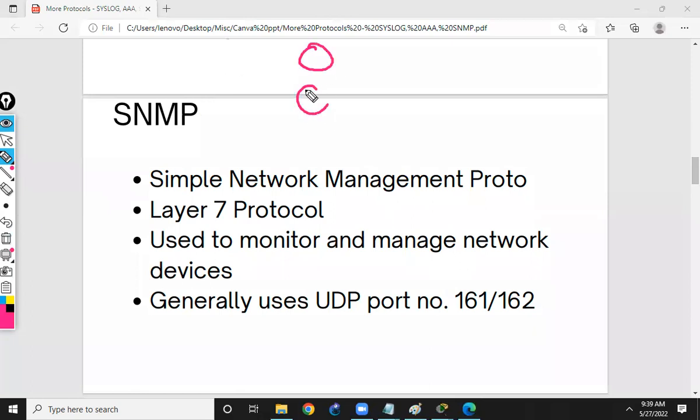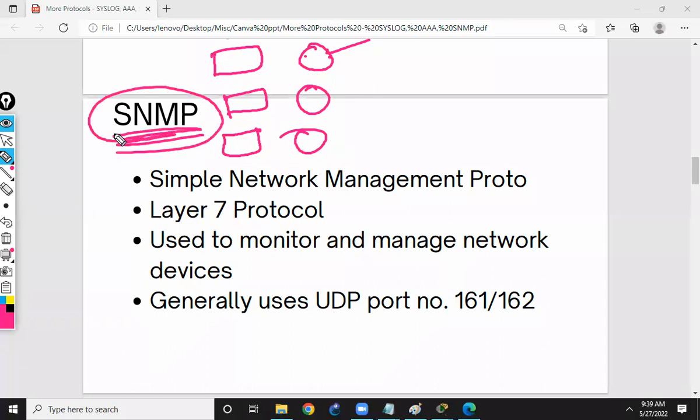If you have the routers like this and the switches like this, of course they'll be put in AC for cooling purposes. Still, we will keep checking the temperature of these devices, the fan, the power supply, the condition of everything. Checking the condition of everything on the devices, we do it via the SNMP protocol, Simple Network Management Protocol.